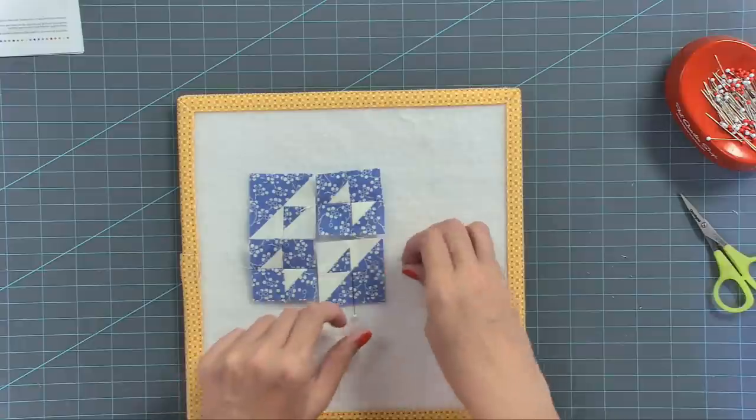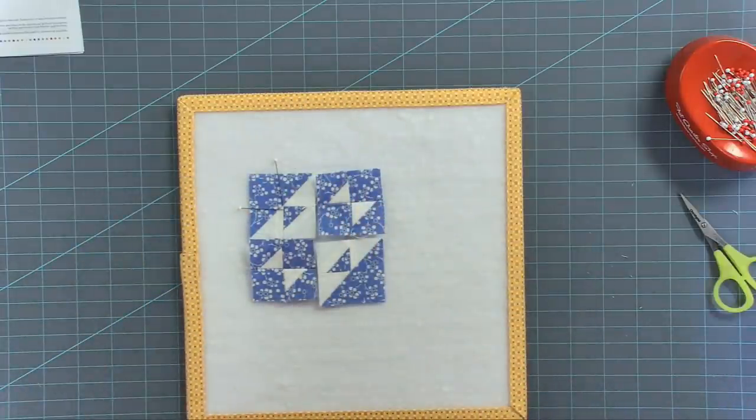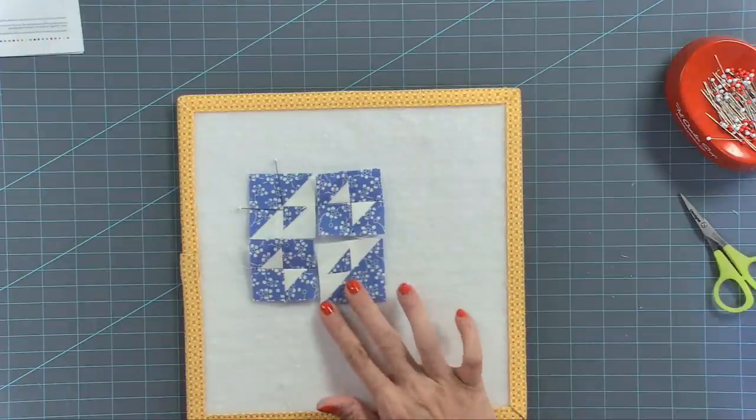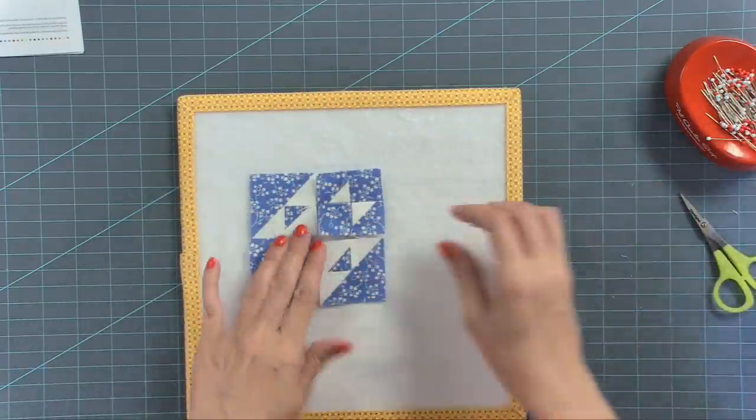Yeah. And like here, seeing the pins on it. I do that all the time with designers, if it's easier for me to just do triangle paper. Now, this is prettier because I didn't chop it up. In the end of a big quilt, nobody's going to know. So that's one thing you could do to cheat.